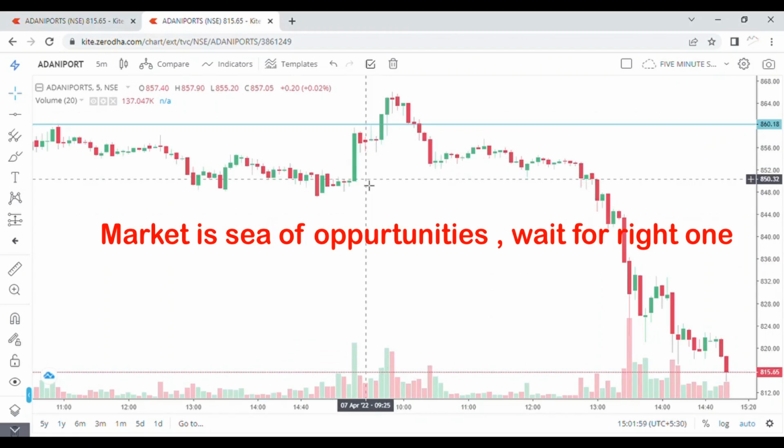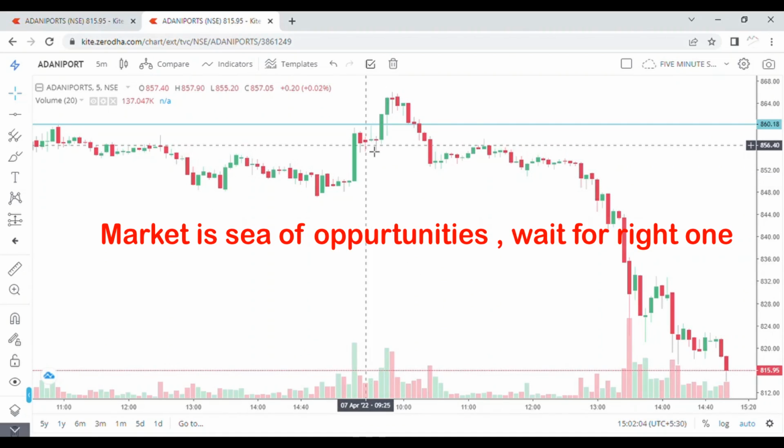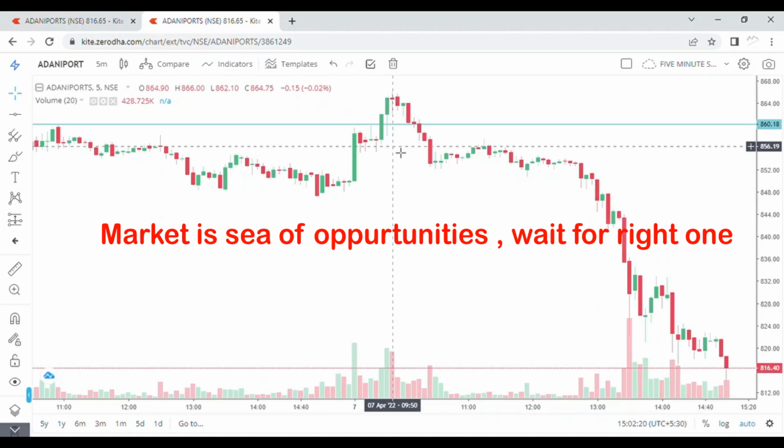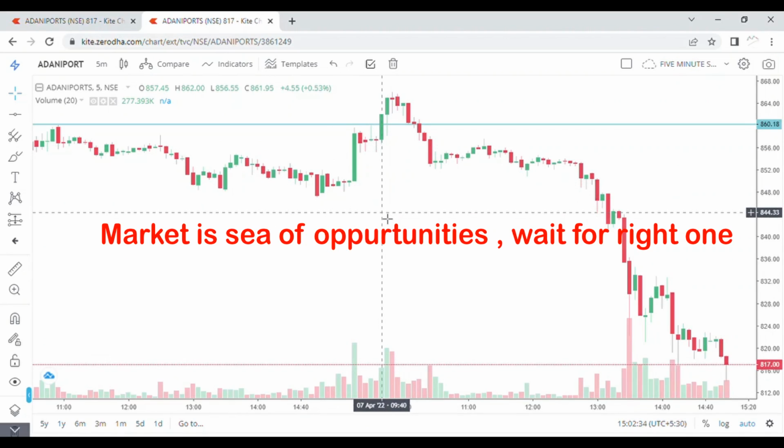It is acceptable, because it is the market, and the same setup may work one time and may not work another time. For this we have money management and our risk reward ratio, where we can manage all this risk, because any setup in the market is not 100% secure. So I have to trade my setup, and as the major trend of the market was not in my favor, that is the only reason I booked a loss.